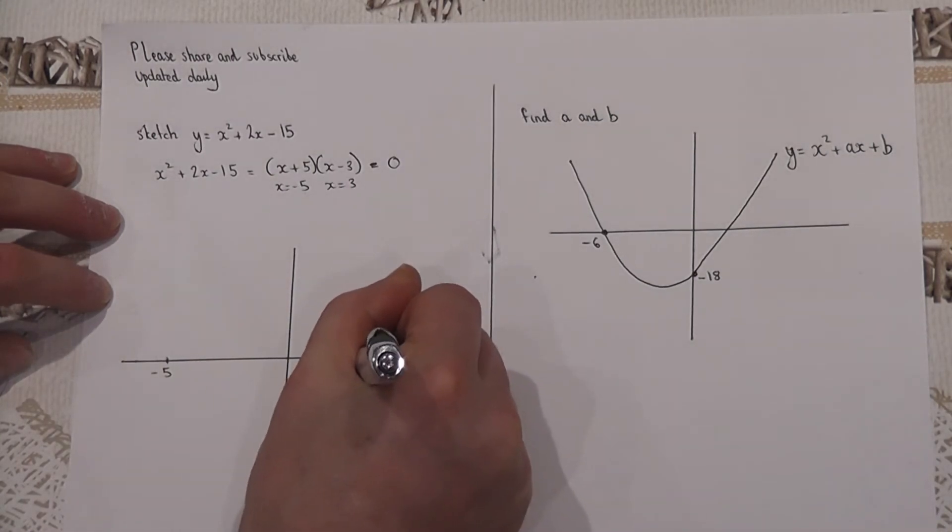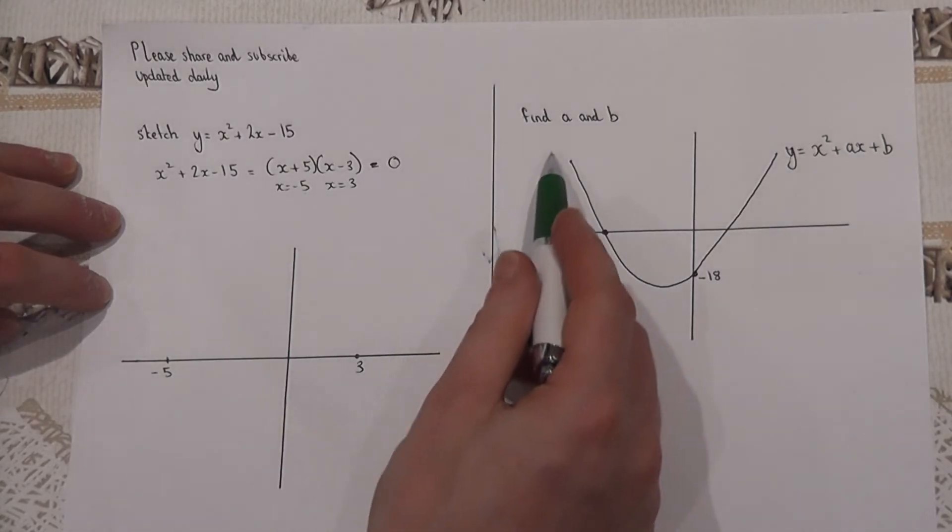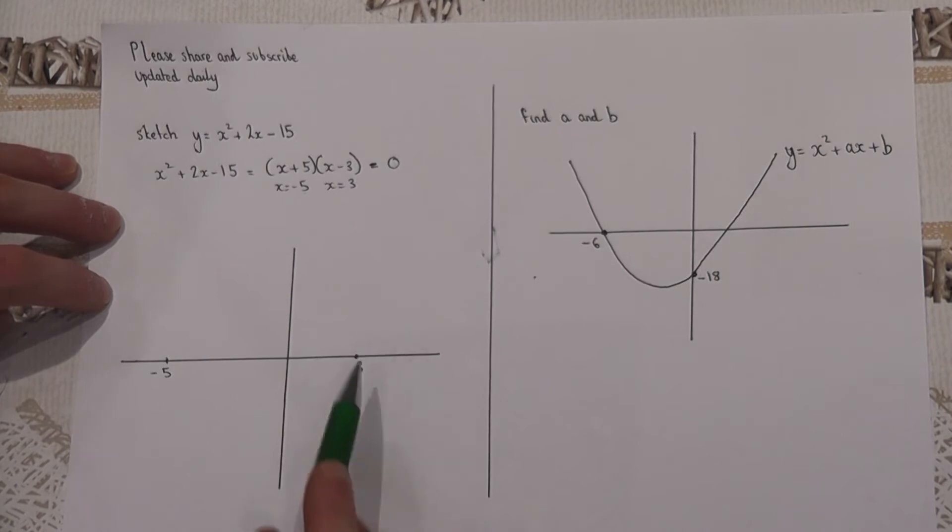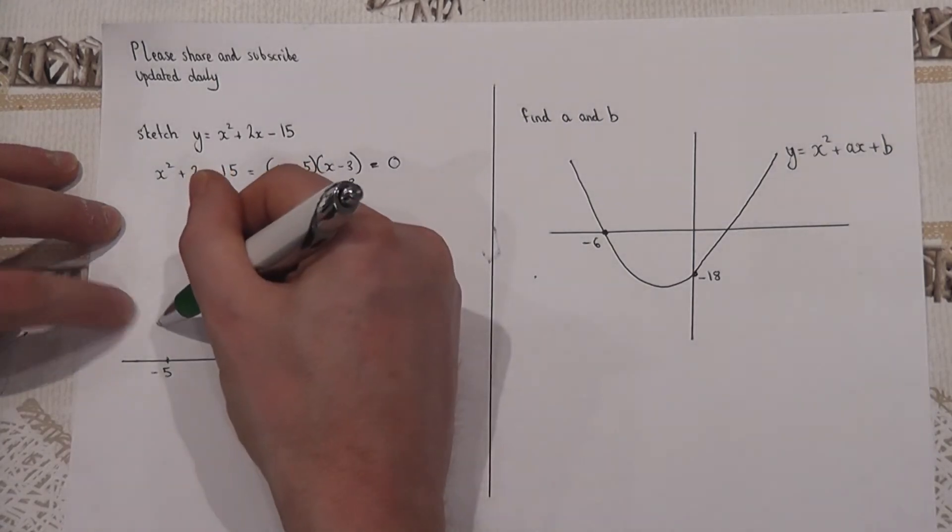And the x squared graph like this is a lovely symmetrical smiley face. Now one misconception is to put the bottom of the graph sometimes on the actual y-axis. Now the graph's a bit to the left, isn't it? So therefore the bottom of the graph will be over here somewhere, so the graph will come down and then only a sketch come back up like so.